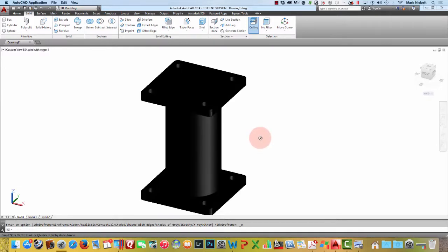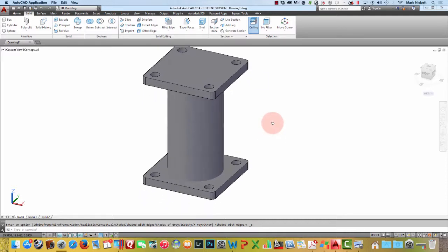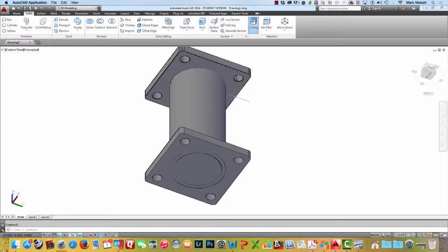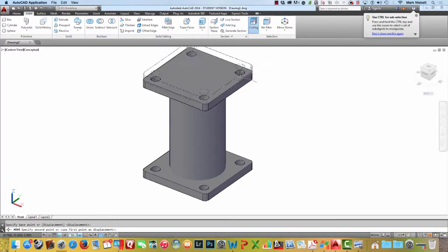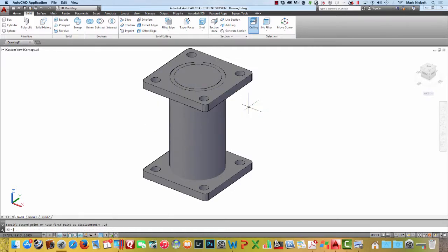So you can see in here, shading with edges is kind of hard to see. Let's do conceptual. Okay. So in here right now, this base plate needs to be flush like this one is here, and it's not. So we need to just move this down, and it doesn't matter where I pick a base point as long as I'm dragging straight down like this, 0.25. Okay. So something like that.